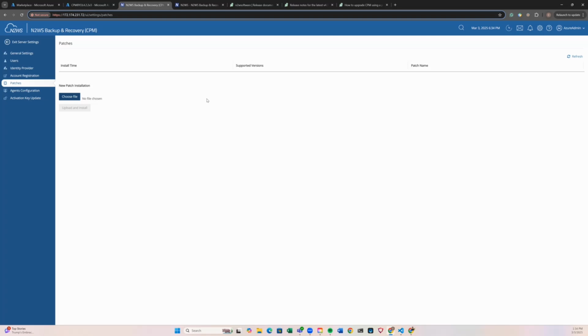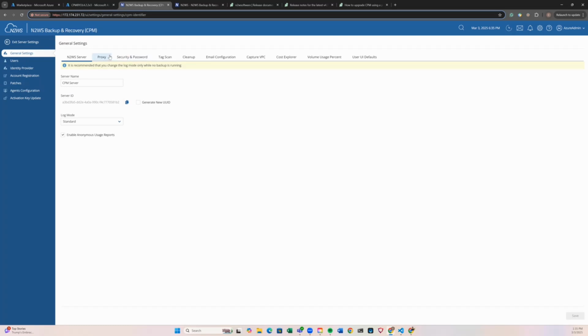If you see something here and you're not sure what it is, please reach out to the support team before you perform the upgrade. Then go back to general settings, double check for proxy, make sure this is disabled. And if it is enabled and you do have a proxy, please save the proxy information. You're going to need this on the configuration step.